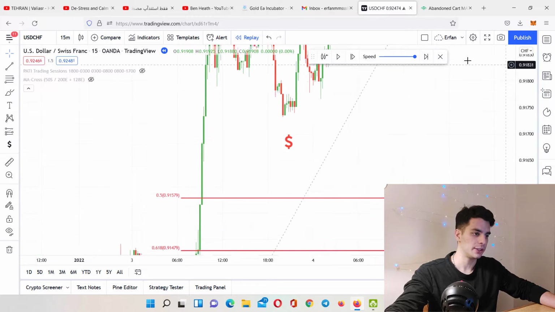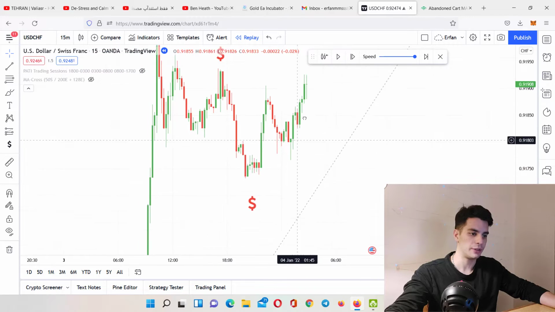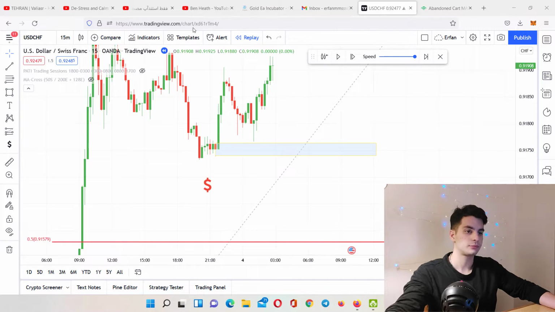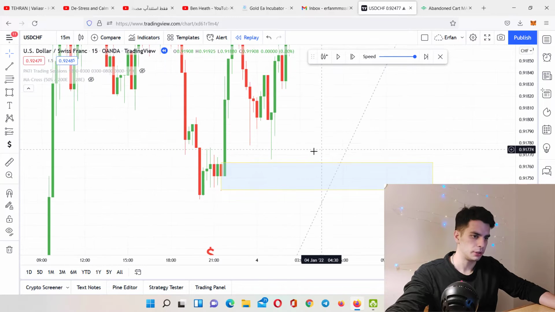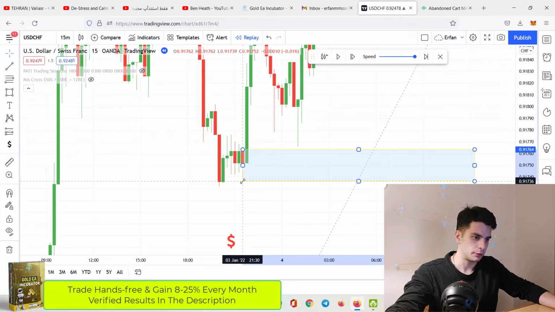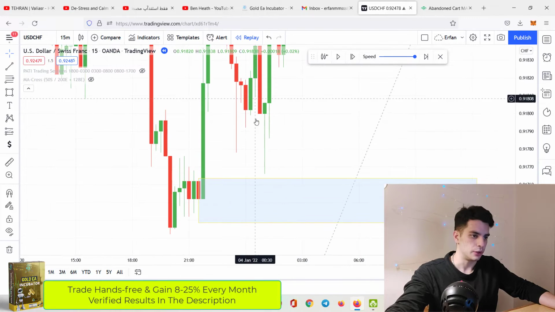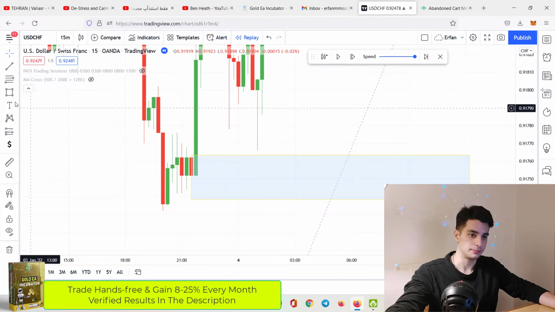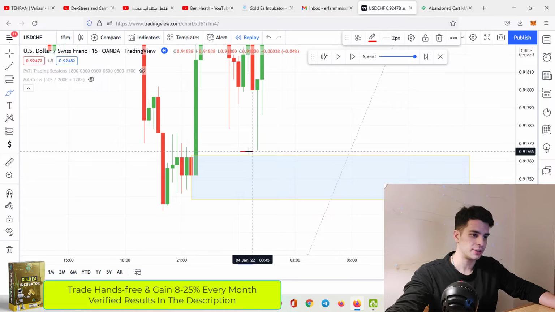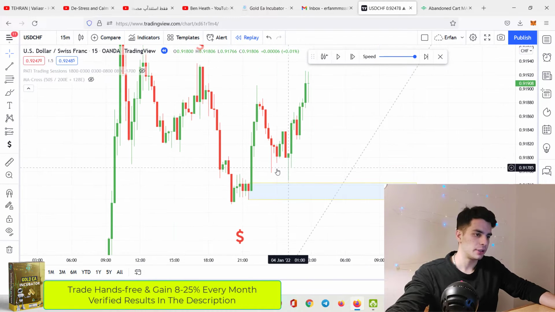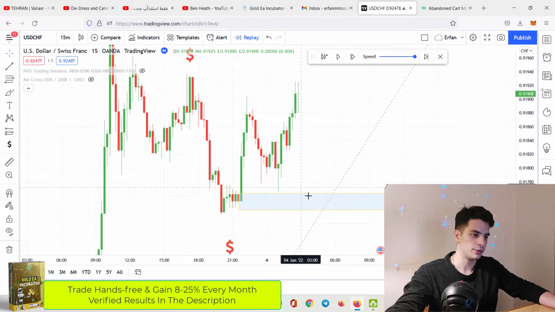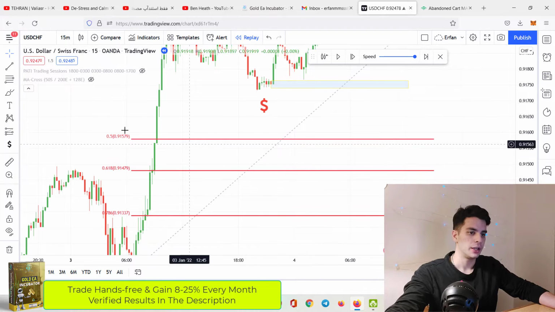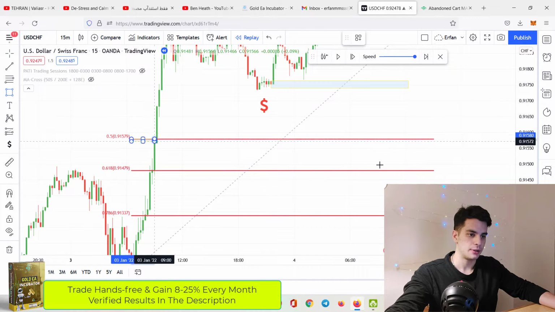But right now it's kind of consolidating. Even on a 15 minute time frame, we have this high probability order block right here. And this is a high probability order block. The reason is that it never got tapped into. Even this candle literally got close to this order block and got rejected towards upside. So it means that there's still a little bit of space here. This one has potential, so the price is probably coming back to this level, gives us momentum, and then we take our long position, or it just decides to go further into our golden zone, and then right here it probably gives us some momentum.